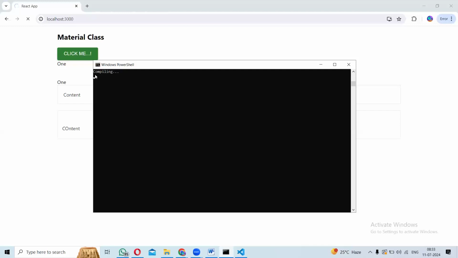So any type of the situation, here we have plenty of components. This much time for compilation, why?